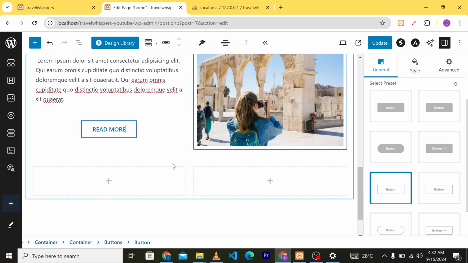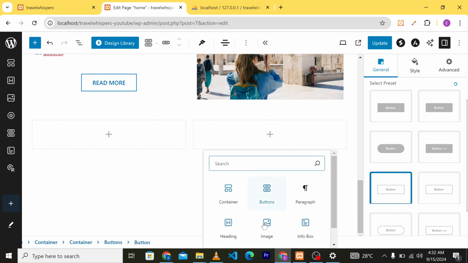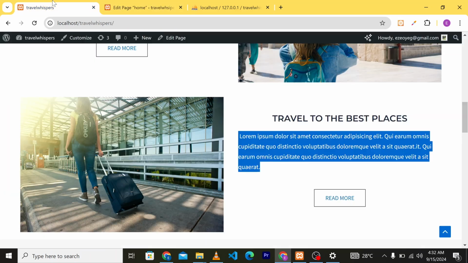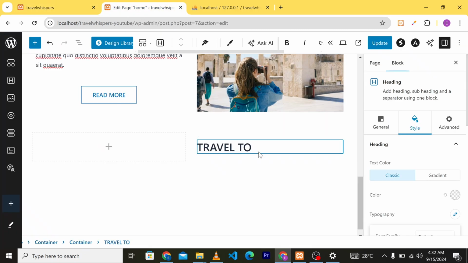Let's bring in our header like we did previously. Click on the header. The title here will be travel to beautiful places. Okay, travel to the best places, I mean.